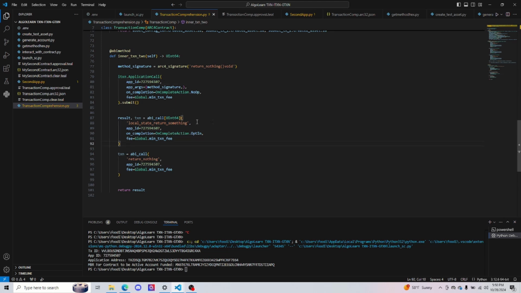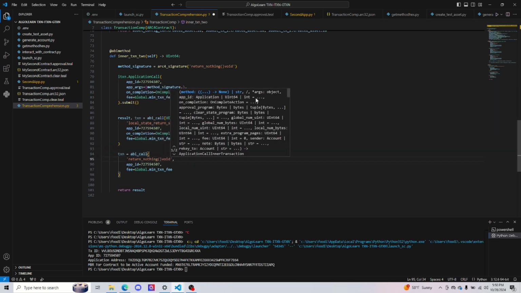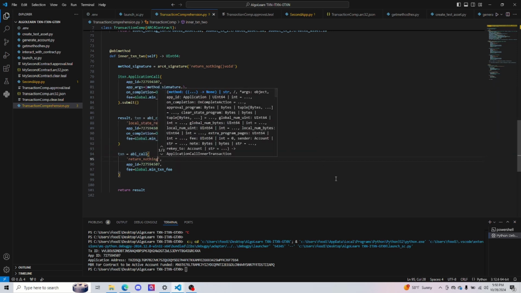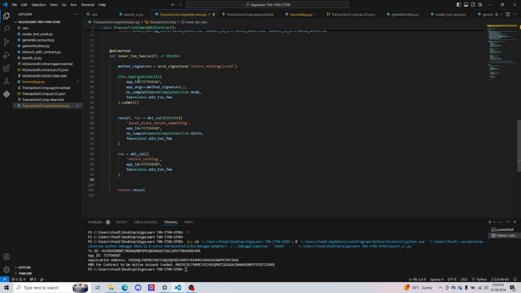So with the ABI calls, sometimes it's tricky. So if there is no return statement, sometimes it does want you to indicate that here. I believe they updated AlgoKit, so this should be fine. But let's give it a try and then we'll troubleshoot afterwards.